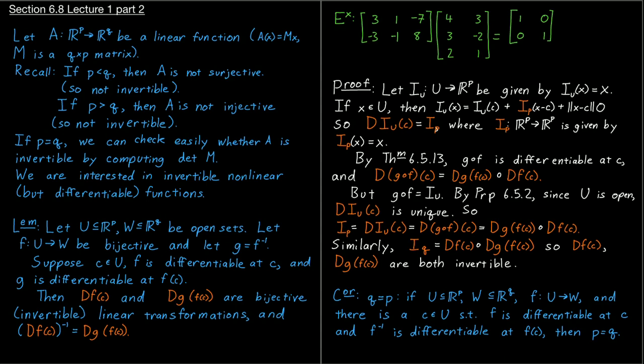That's not always true. There are bijective functions from, say, R to R^2, but they aren't continuous, let alone differentiable. So if you're looking for a nice invertible function, one that is differentiable and so is its inverse, then you've got to be looking at a function that goes between sets of the same dimension. So let's summarize what we've just seen.